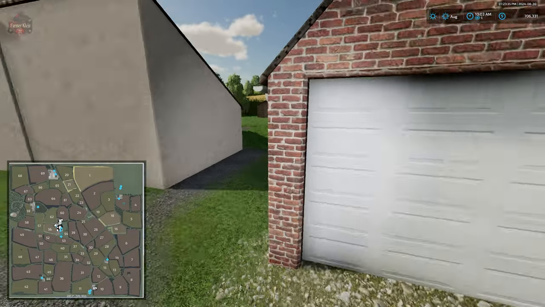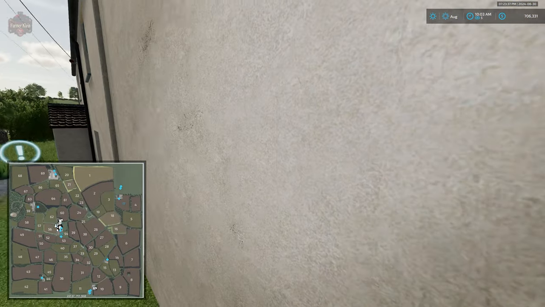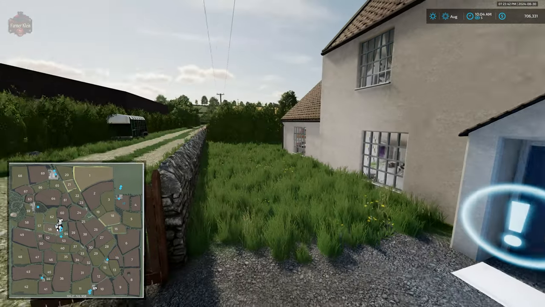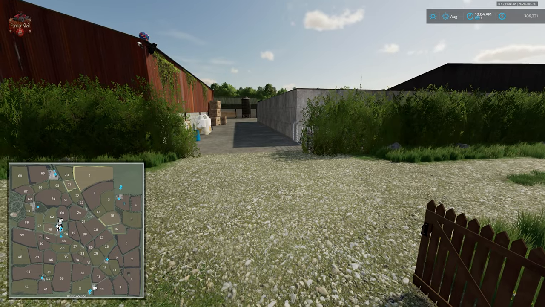This shed, yes. This farmhouse, maybe not so much, but we do have the new windows, so it gets a little bit of a pass.